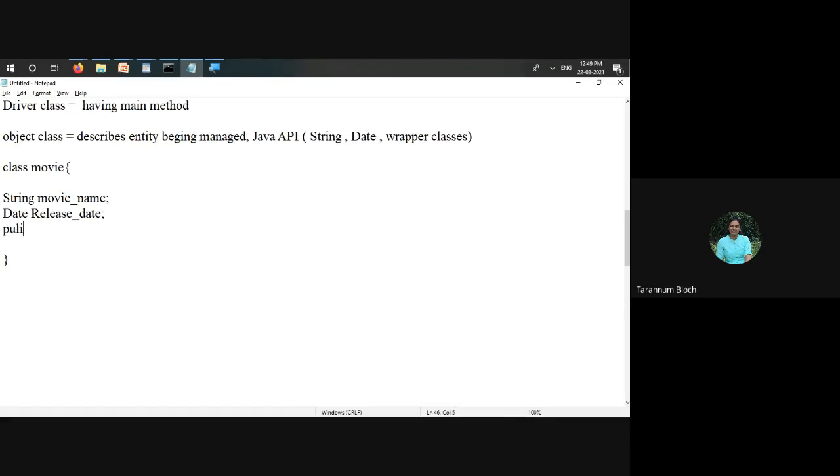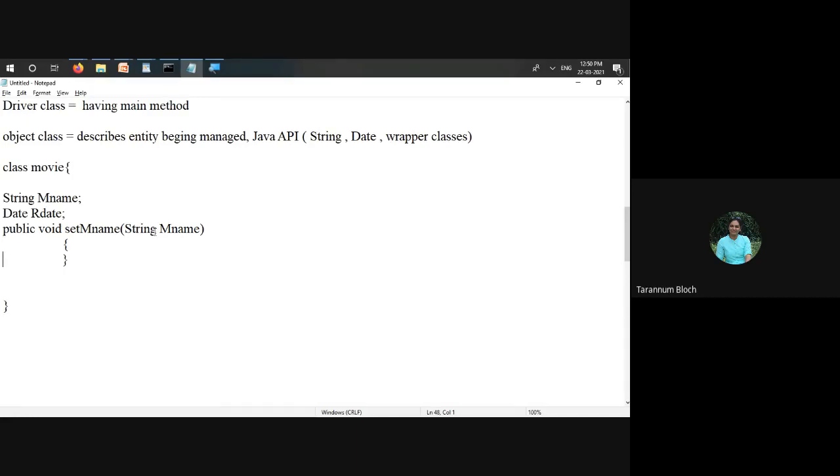For example, if I say I have public void, let's say set movie name. Let me make it short. Movie name, right? So I can just pass a string, and I can set the value.